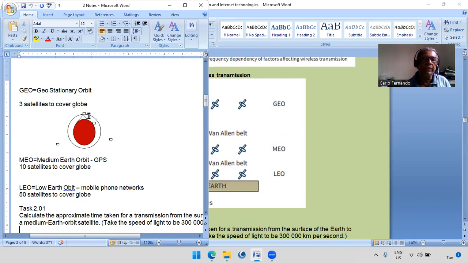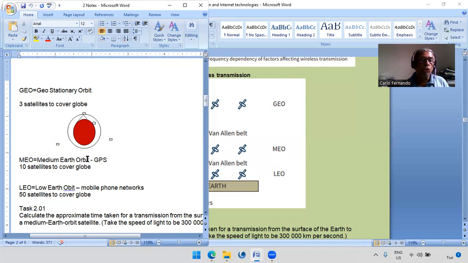With the earth rotation, this also will rotate at the speed of the earth. When the earth rotates and turns this side, this also has gone to that place. So it is always on the same location. That's why it's called geostationary. Geographically stationary, it doesn't move. It moves at high speed, but geographically it looks like it's in the same place.